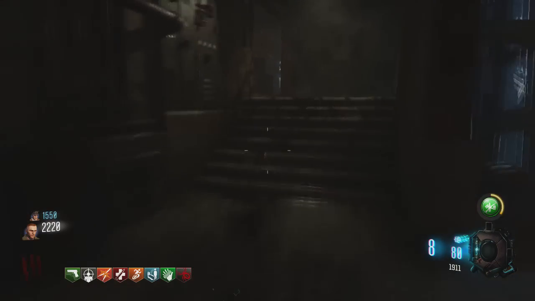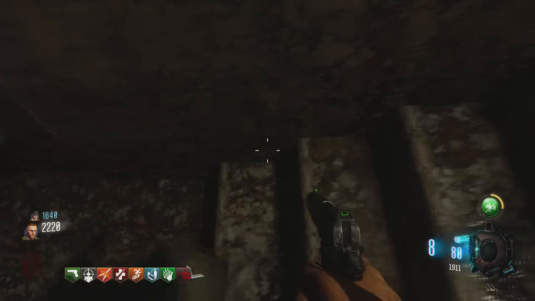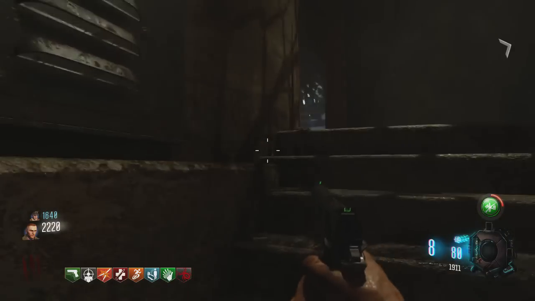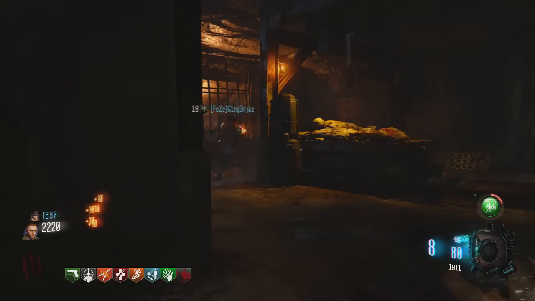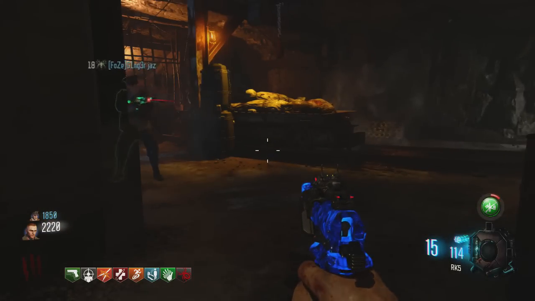Okay guys, so the next map is Shangri-La, and this is possibly the easiest glitch in the history of zombies. So all you need to do guys is go down to the room where I think Widow's Wine is kept, and you're going to see a set of stairs.